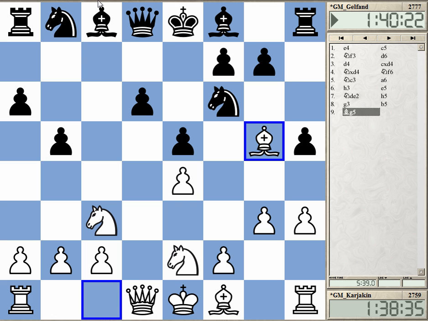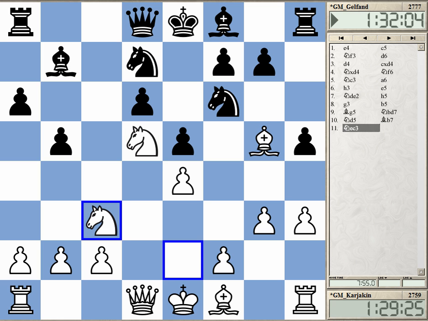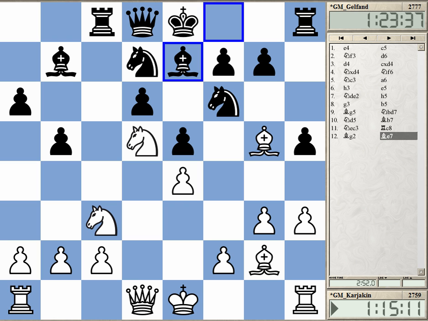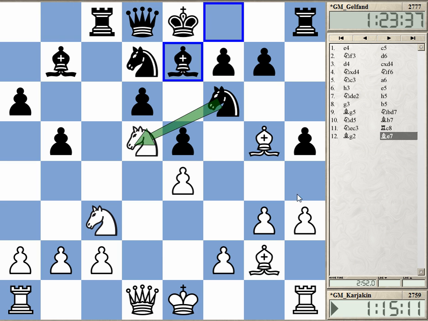b5, bishop g5. Yeah, trying to increase control over the d5 square. Knight d7. And all this looks fairly logical to me. Rook c8. Yeah, all quite normal. Here, Karjakin takes on e7. This is a decision that at first looks a bit strange, because the e7 bishop is not really looking like a great piece. But of course, black was threatening to take on d5 with material win.